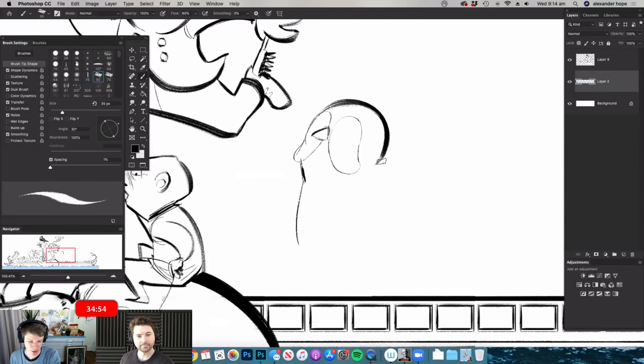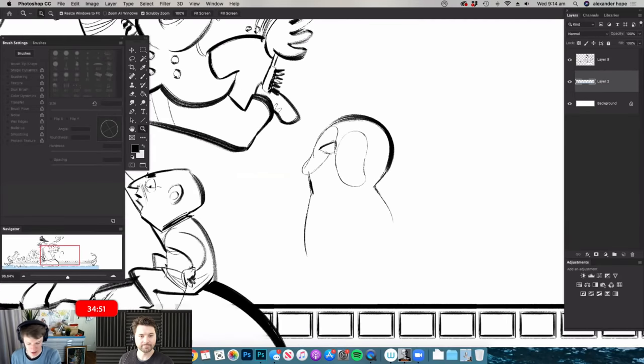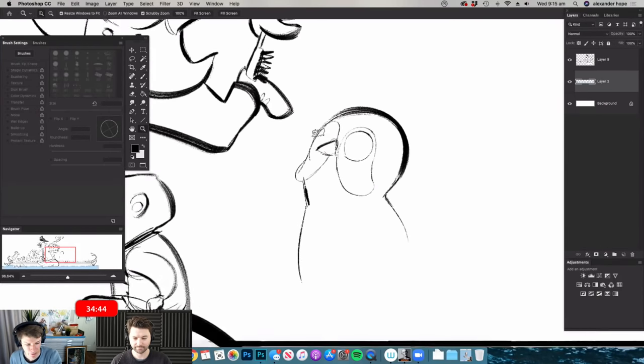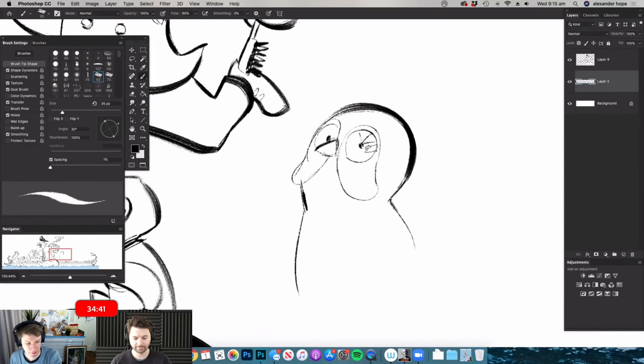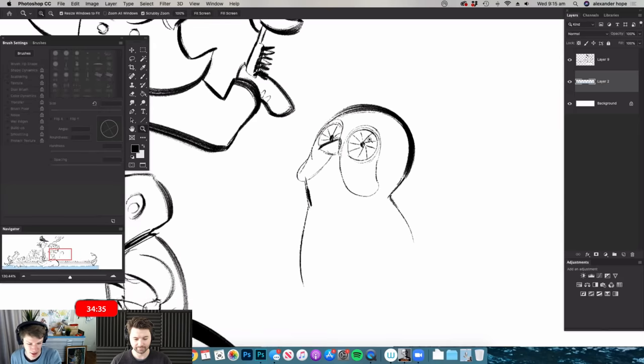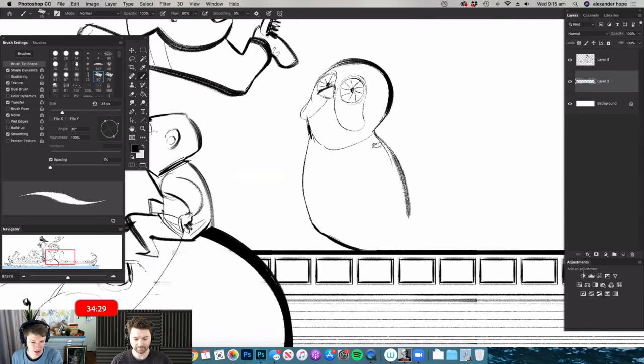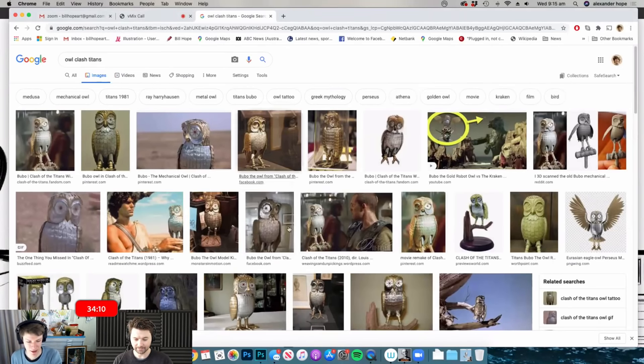Whenever there's a sea monster or a skeleton or a kraken or anything like that, it was basically this one guy. And he actually designed a bunch of dinosaurs that were going to be the Jurassic Park dinosaurs. They designed and did tests for the whole movie to be stop motion, and they're extraordinary. Then at the last minute, Steven Spielberg decided that the special effects had finally got up to scratch, and they changed it to be all CG. But until the last minute, Jurassic Park was going to be entirely stop motion. It's pretty cool. Oh man, that's amazing. I didn't know that.